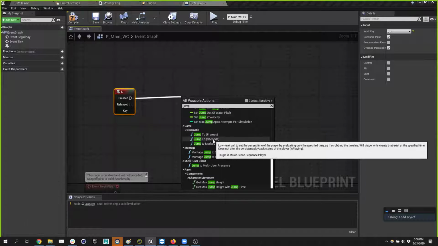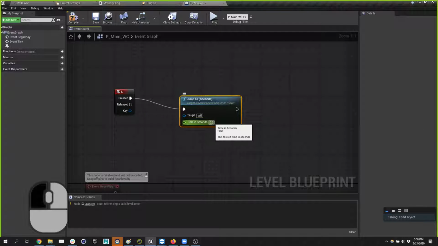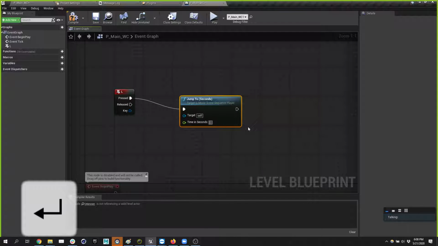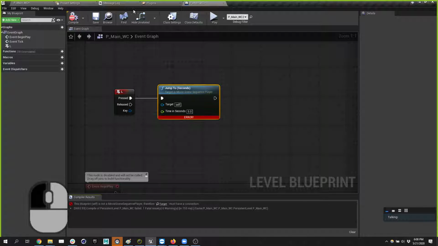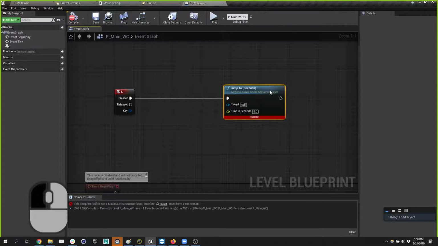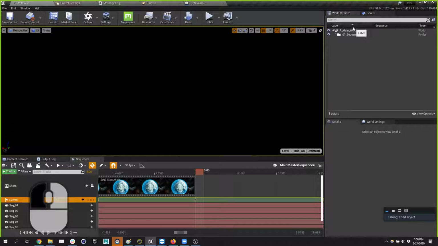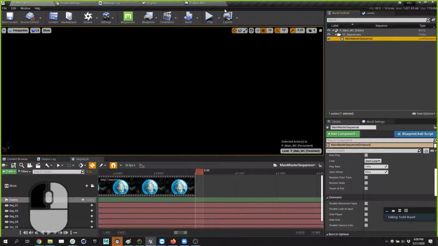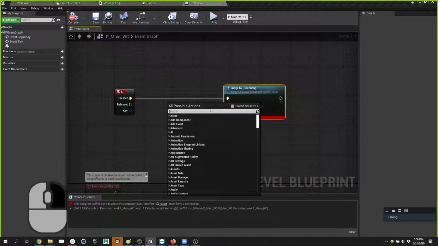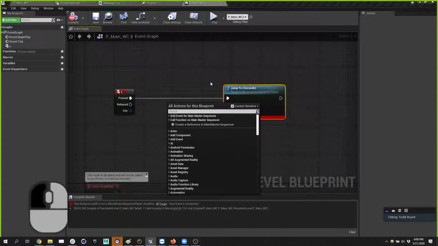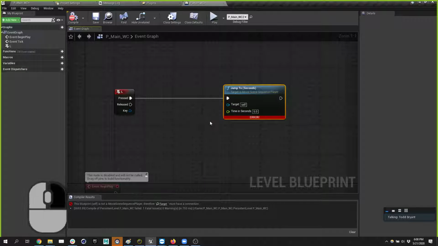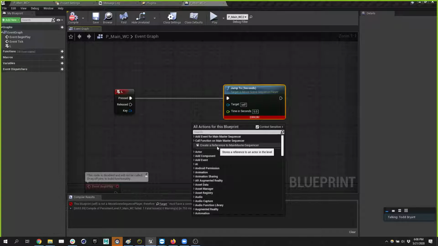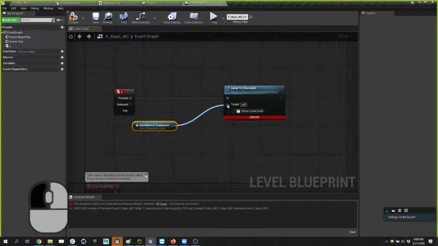Jump to time, and we'll use seconds for right now. So at 5 seconds, we'll jump to the end. And I know that when we want to bring a reference to the master, if context sensitive is checked, it knows what I'm selected on inside of my outliner. So with this selected and context sensitive checked on, I could bring in a reference to my main master. And there we go.